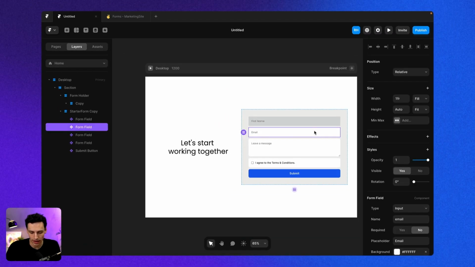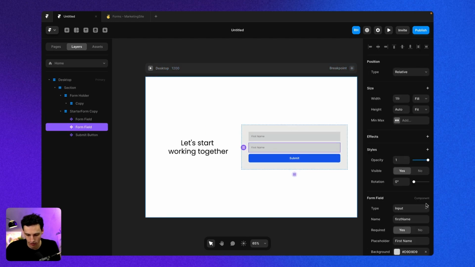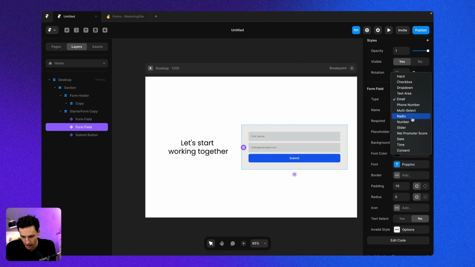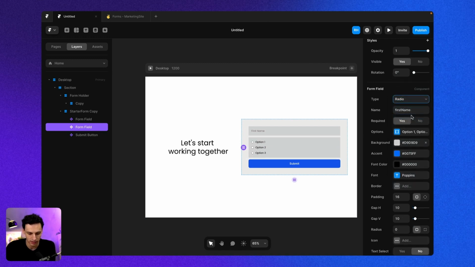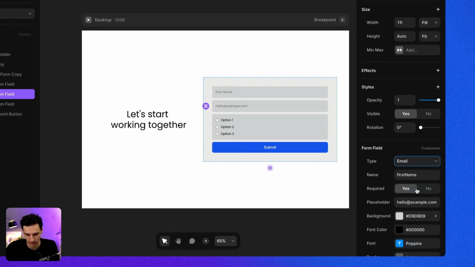And then the great thing about this is once I've styled one of my inputs, I could just go through and copy and paste, and you'll notice that it keeps all the styling. So it doesn't matter if I update my input type to be an email field or even like a radio slider, whatever sort of field it is, it's going to keep the styling from before. So let's just create another one here and let's set this to be email.